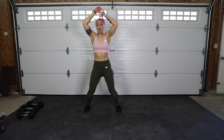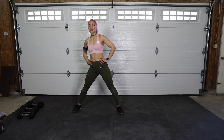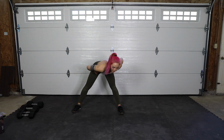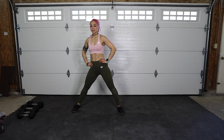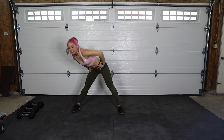2, 1, nice job. Shaky, shaky, hands on the hips, feet out wide, hip circles. Bring it around time, just like SpongeBob. Make sure you have a nice flat back, push your butt back. You want to act like you're going under a bar, sideways limbo, and go the other way, all the way around.